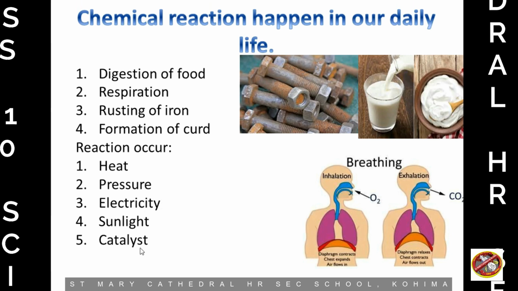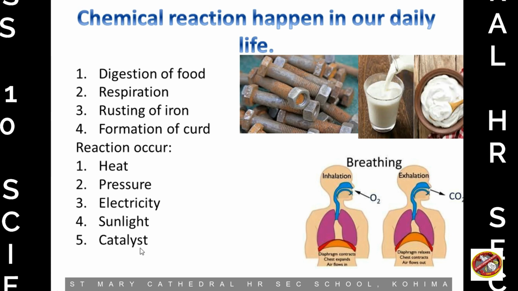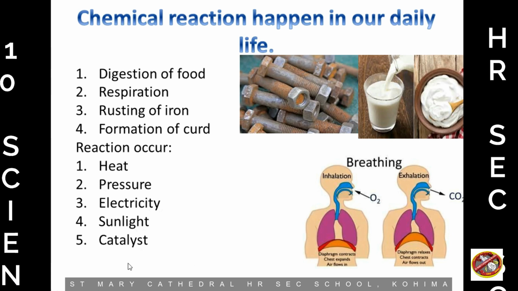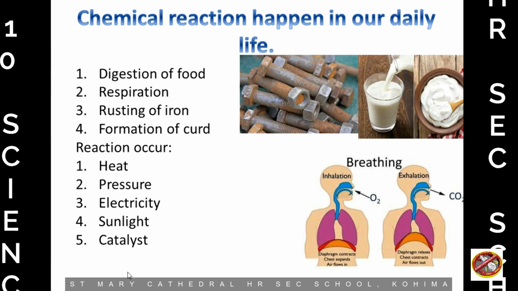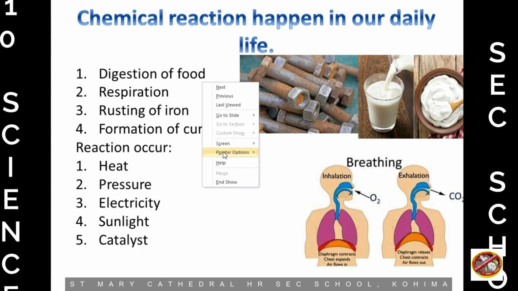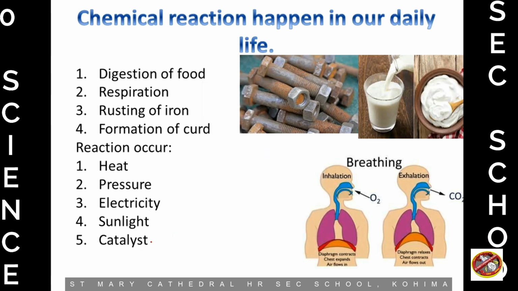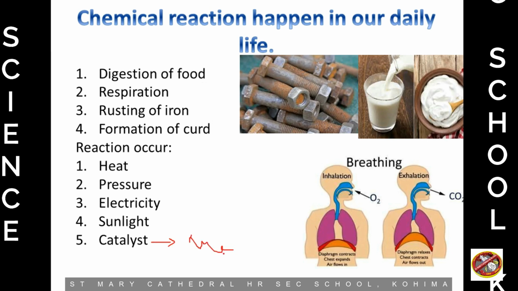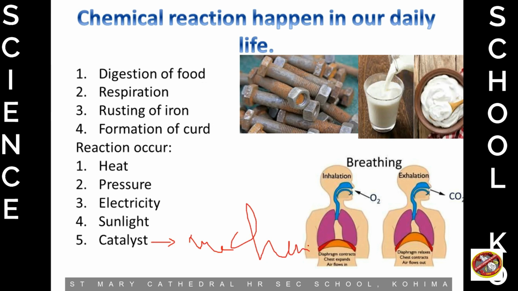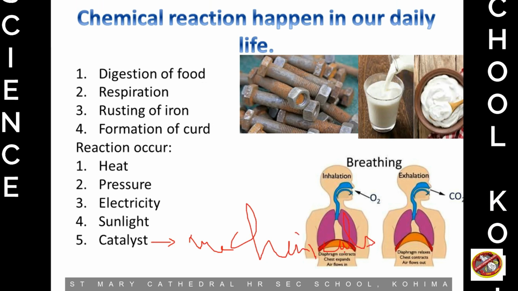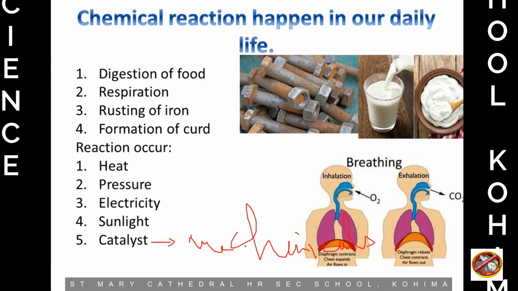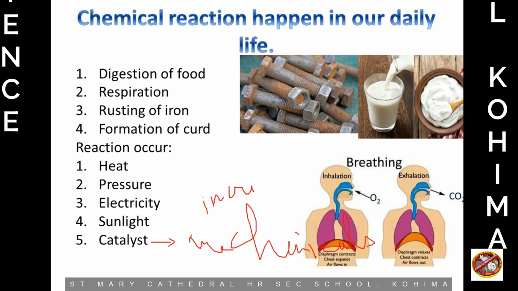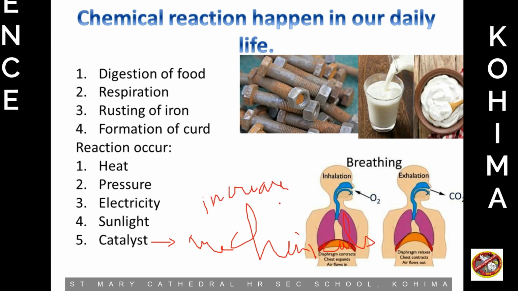Now lastly, catalyst. Here I have written catalyst. You all know this: heat, pressure, electricity, sunlight, but this catalyst is a new term for you. Now here, how you are going to understand is that catalysts are chemicals again. They are chemicals which will increase the rate of reaction. They can easily increase the rate of reaction.